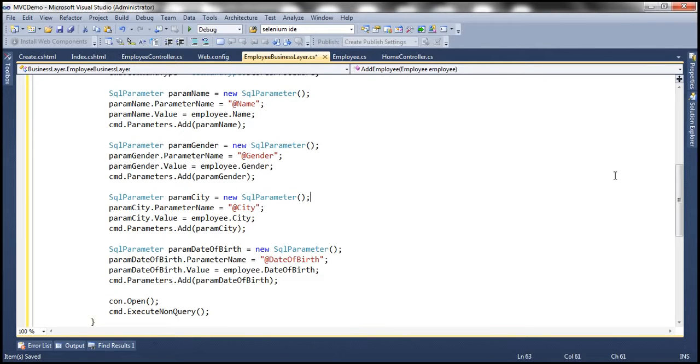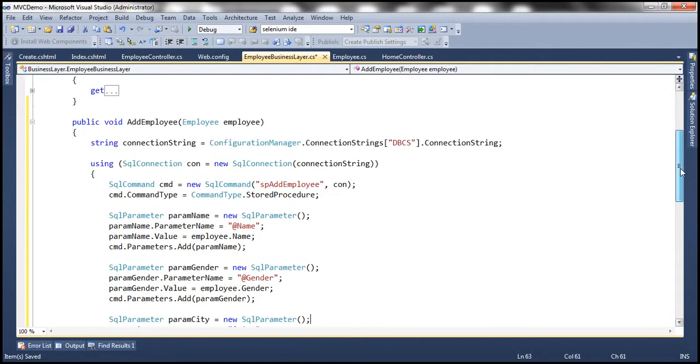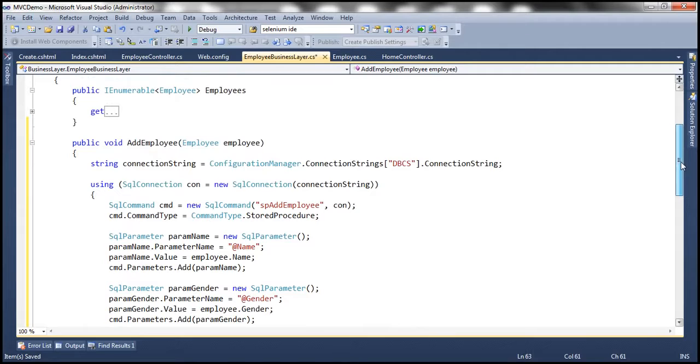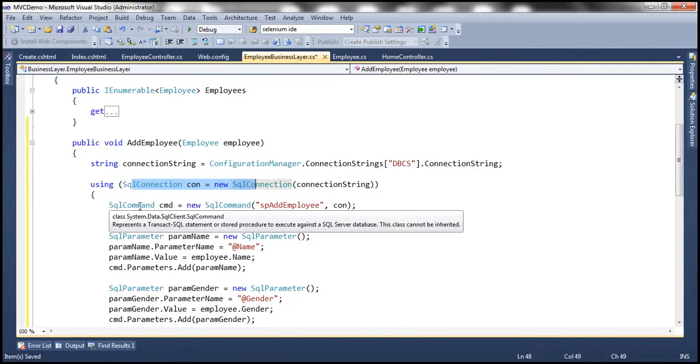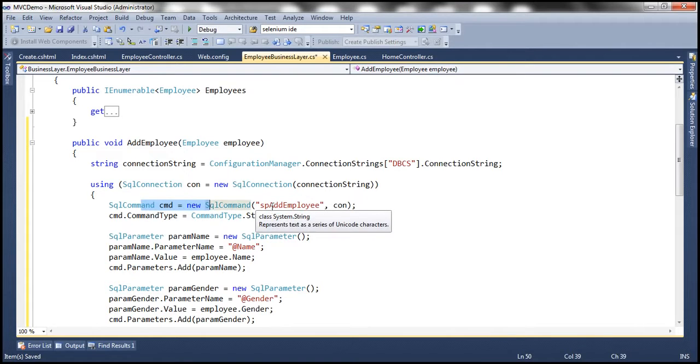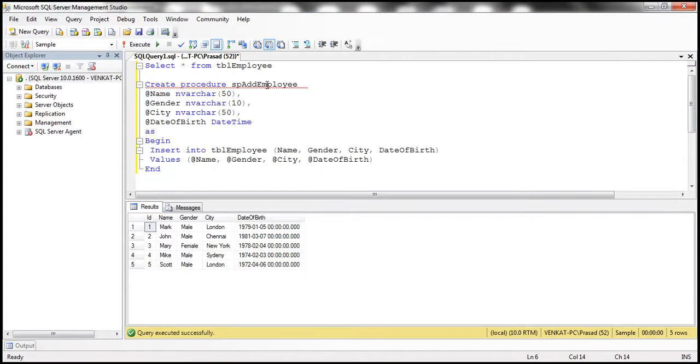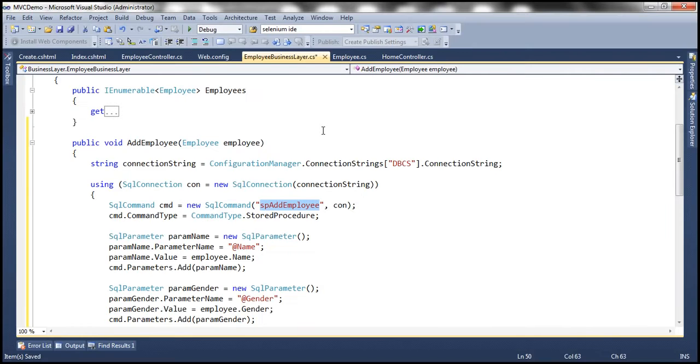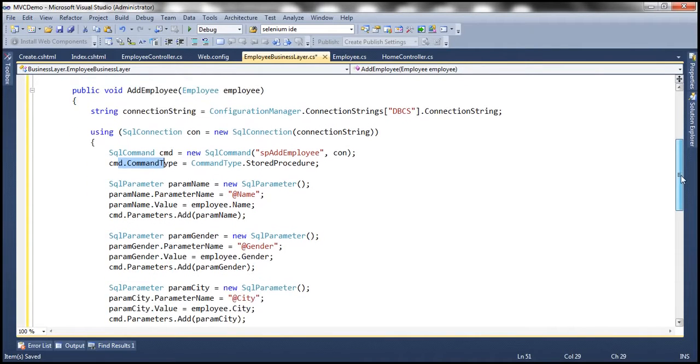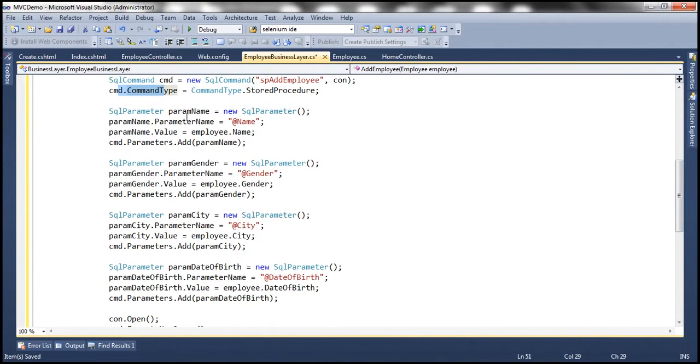And if you look at the implementation, it's very straightforward. All we are doing here is reading the connection string from web.config file. Using that connection string, we are building our SQL connection object. We are then preparing our SQL command object. So here we have the stored procedure that we just created, sp add employee, and then we are specifying the command type as stored procedure. The next step is to obviously create the input parameters and add them to the command object.